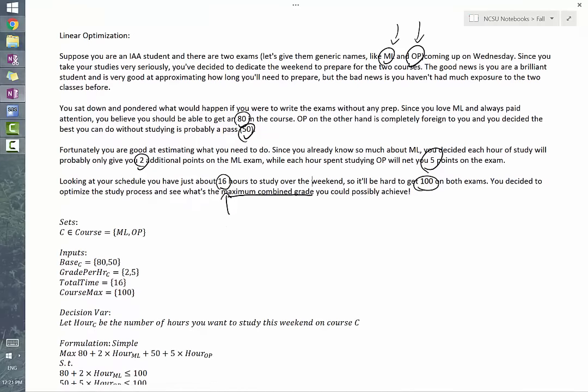Now the concept of set might be new to some of you who haven't had rigorous training in mathematics. As a business student myself, how I approach this is thinking of sets as primary keys. In this particular example, we have two primary keys, ML and OP, probably strings, that can be used to look up value within the inputs or your decisions.